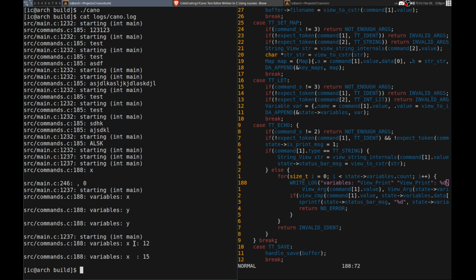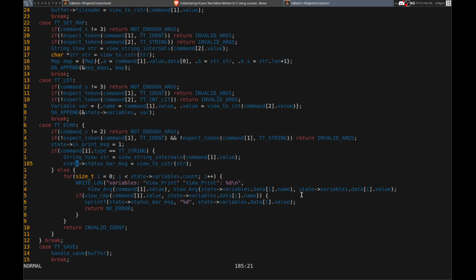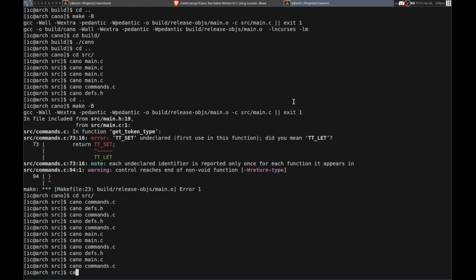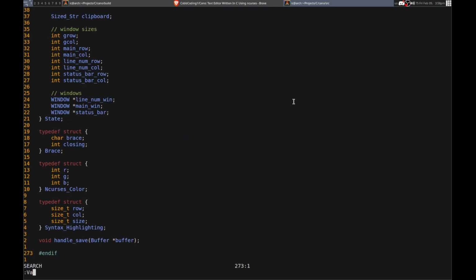Okay, so yeah, it's not working. It doesn't save the name properly. Why? Oh shoot, because it's a view into a string that doesn't exist anymore. Consider that. Okay, yeah. So I want to allocate it actually. So let's view to C. So let me make it just a C string, right? So we can just convert it to that, and let's modify this variable.